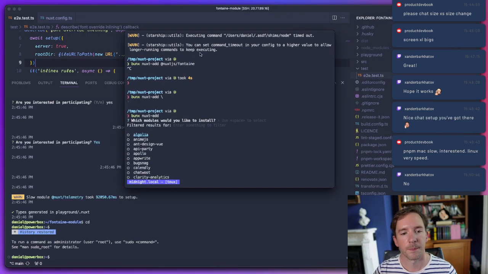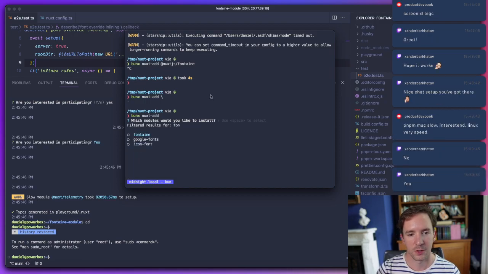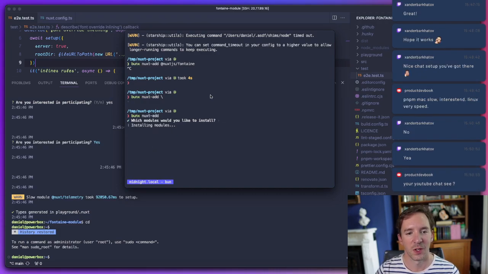Oh, cool. Which modules would you like to install? That's very cool. Okay, so if I press enter, I'm guessing it is going to install Fontaine.